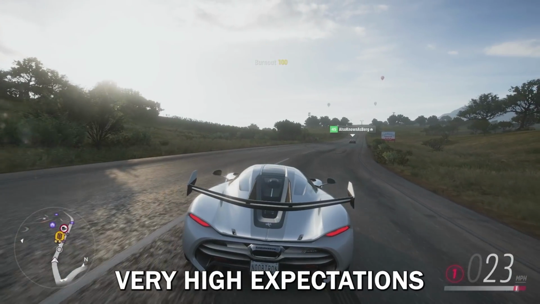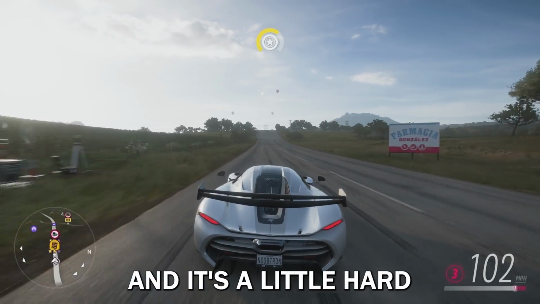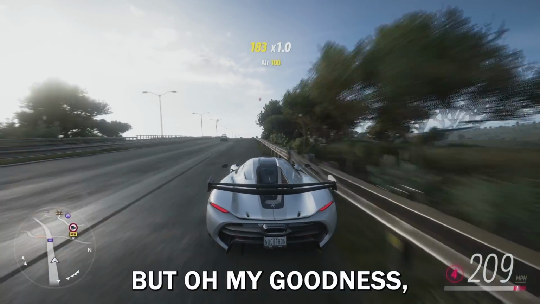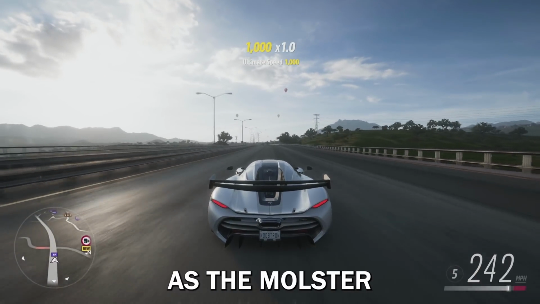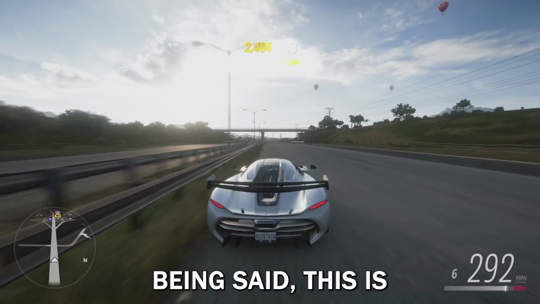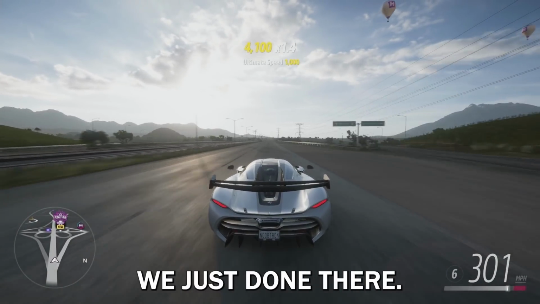Now, I actually have very high expectations for this car because I've driven it before for a couple speed traps, and it's a little hard to get going at the beginning. Obviously, because it's rear-wheel drive all the time. But, oh my goodness, I'm gonna have to... Well, it's safe to say it's not as smooth of a driver as the Mulser. That's without a doubt the best handling car in the game. But that being said, this is the only one that can break the 300 mile per hour mark, which I believe we just done there.